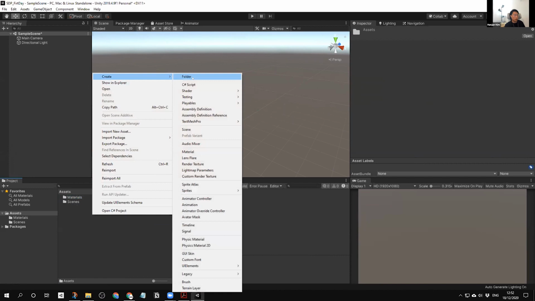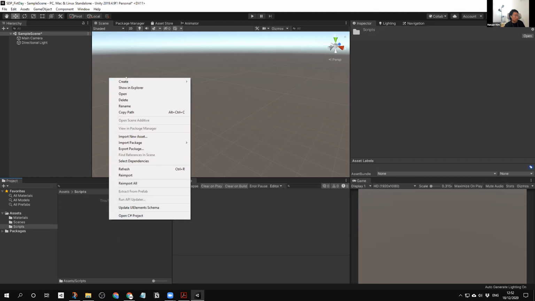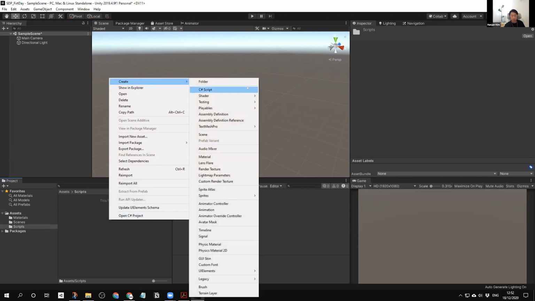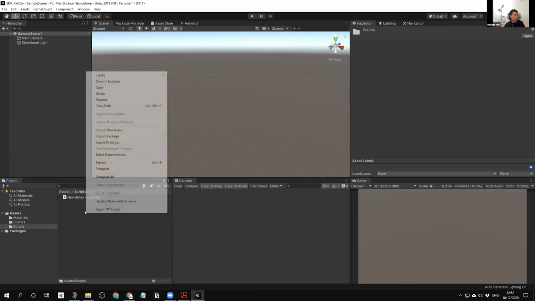And again, we're going to do the scripting. I just created this scripts folder, and inside of here, let's create a C# script. Before you type enter, you need to give it a name.